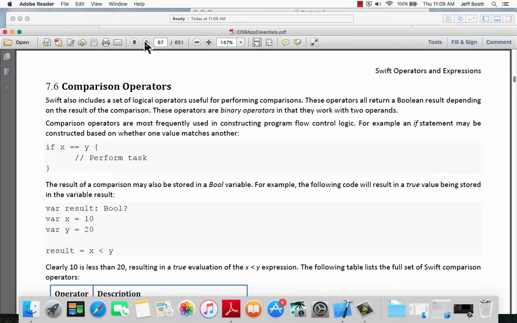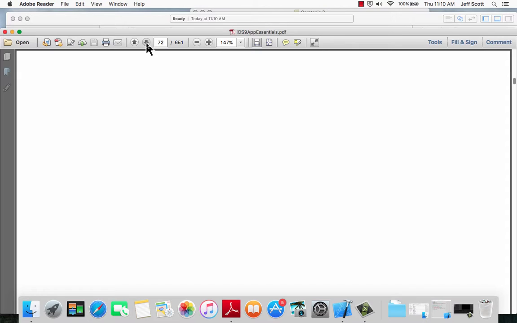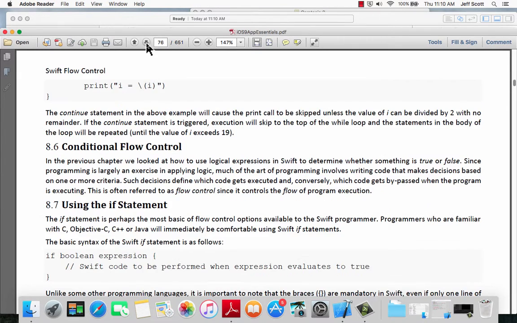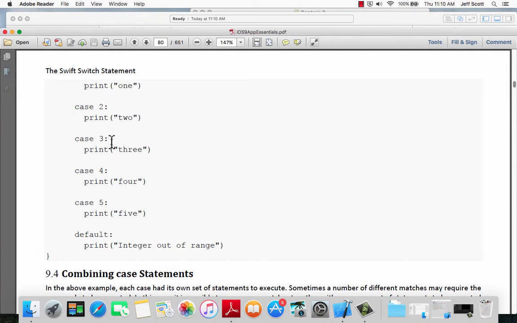We've been going over the book iOS 9 App Development Essentials, and I've been going over the first 17 chapters, of which I've got the first 8 completed. So we just finished going over the flow control, and now I'm going to jump into chapter 9, which is similar, which talks about the switch statement. Now the syntax has not changed much, except for the fact that you'll notice you no longer need a break statement. It doesn't fall through. If you want it to fall through, you actually use what's called a fall-through statement. We'll see that in just a minute.